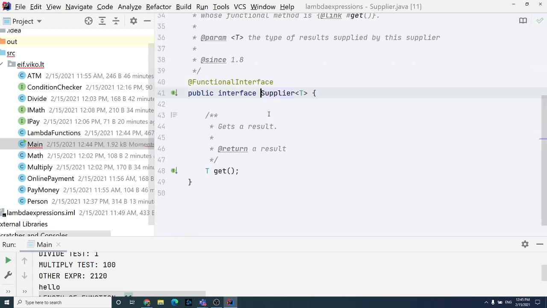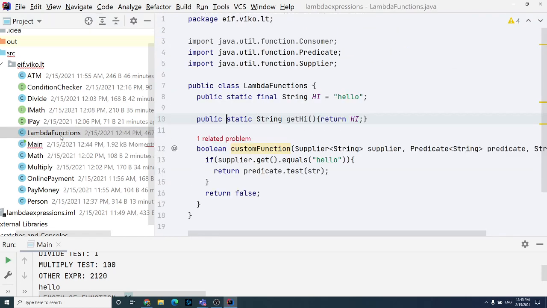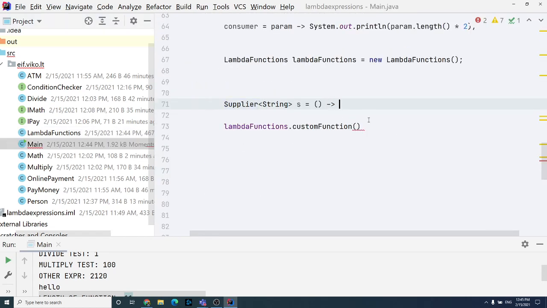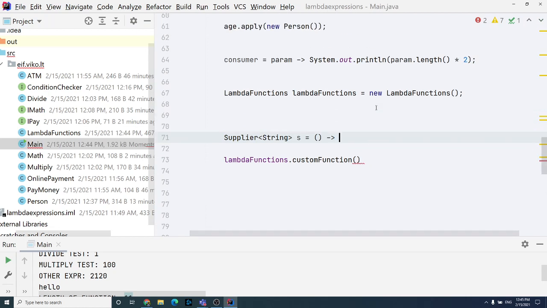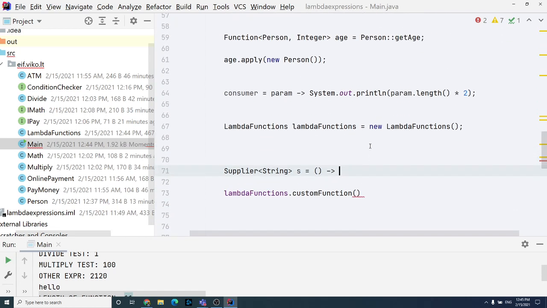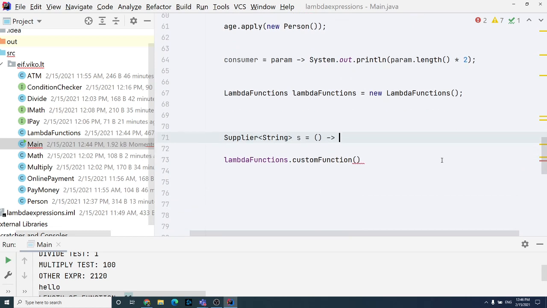Okay, we need to check the supplier. It returns some stuff, it's only returning something, and we're able to return only using that, which is why we can't use the method reference. We're able to return some string like hello. It was my problem here.